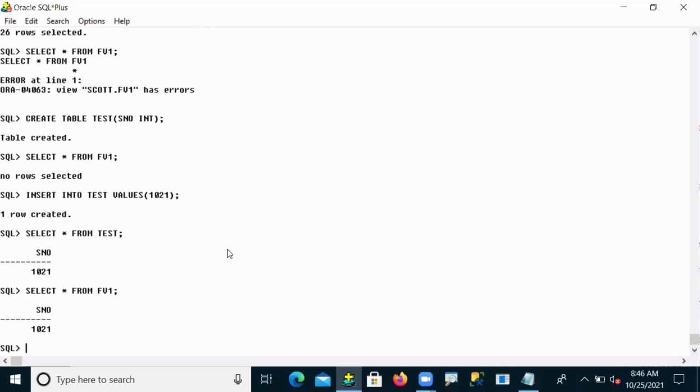Now your question is: what is the use of a force view?